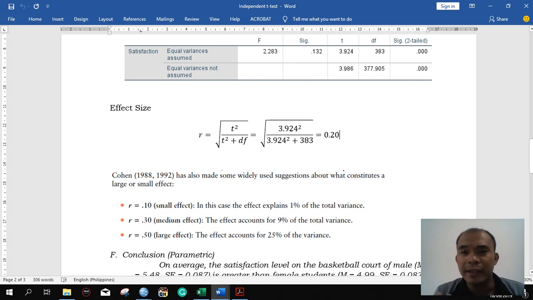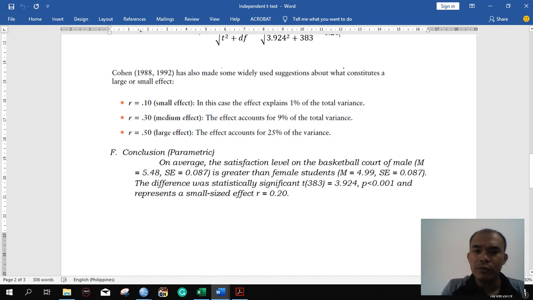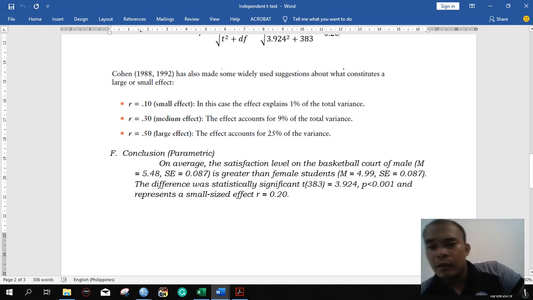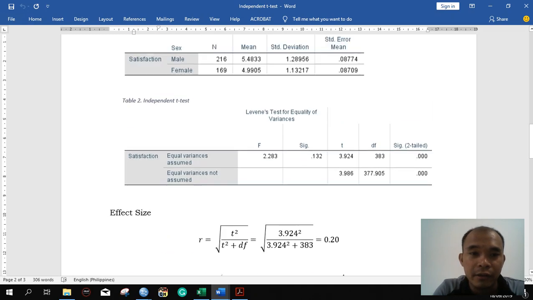A small difference in the satisfaction level between male and female students on the basketball court. So how do we conclude this one? On average, the satisfaction level on the basketball court of males, M, this is the mean value from the result.